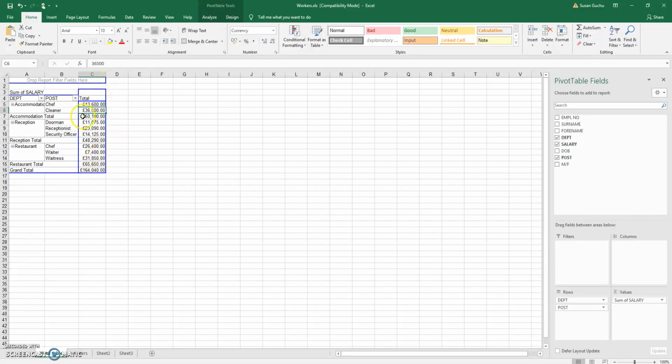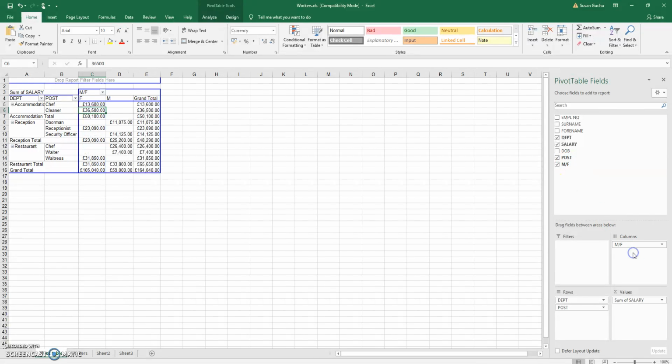Now, I might want to summarize this according to gender so I can see the gender of the staff that work in these departments. Over here, if you select gender, male or female, and place this under columns, you can now see that in the accommodation department, we've got a chef who's female, a cleaner who's also female, and there's no male that works in this department.